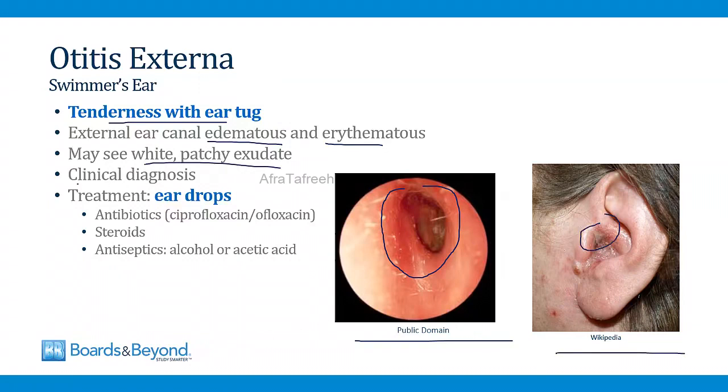As I said, you make the diagnosis clinically based on symptoms and examining the ear, and the treatment is usually with ear drops. These drops contain a combination of antibiotics, steroids, and an antiseptic. The antibiotic is usually ciprofloxacin or ofloxacin. These are the two fluoroquinolones that have good coverage against Pseudomonas.